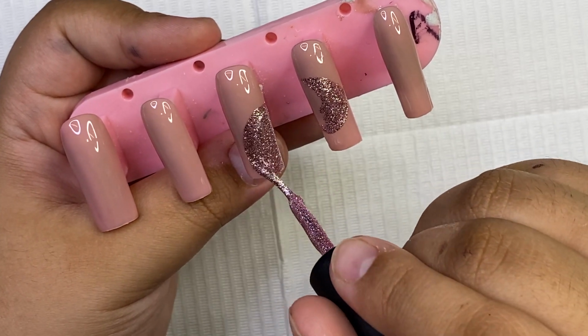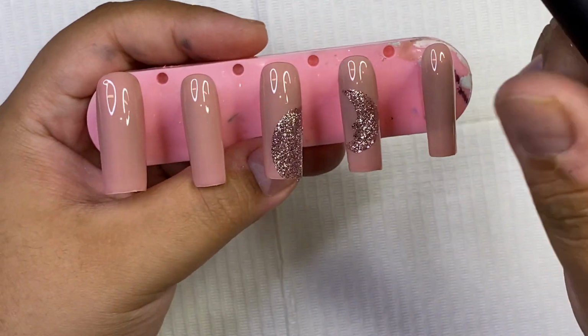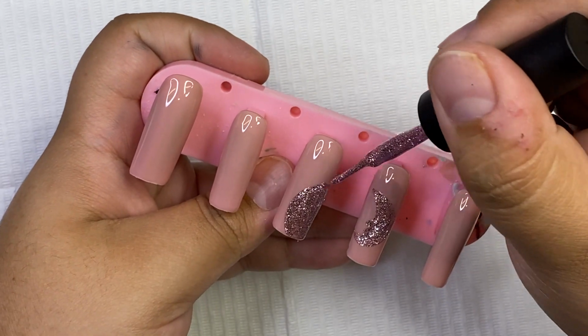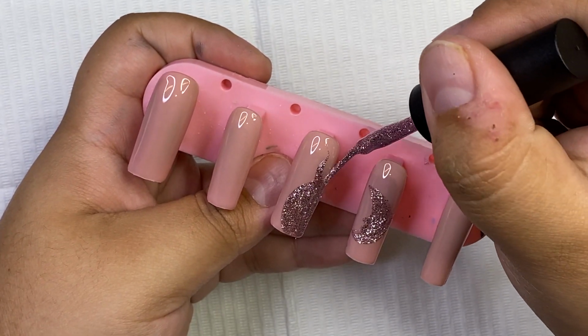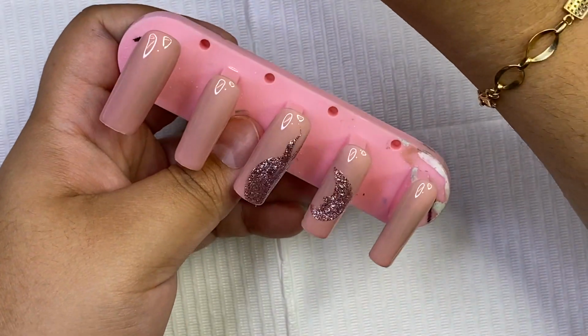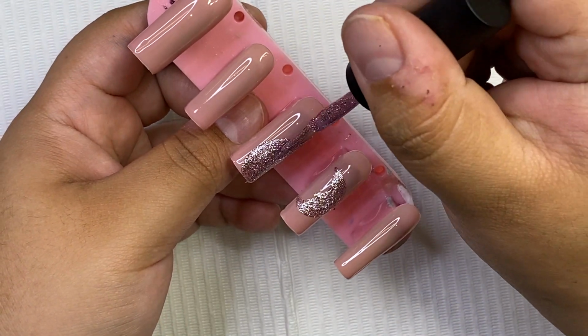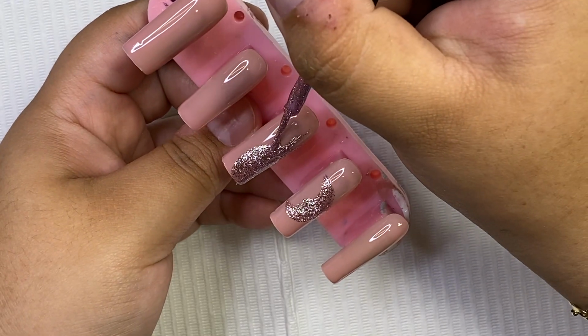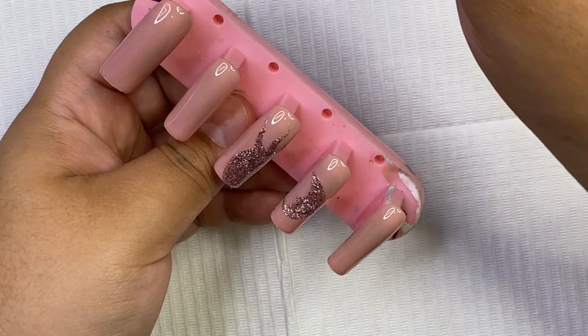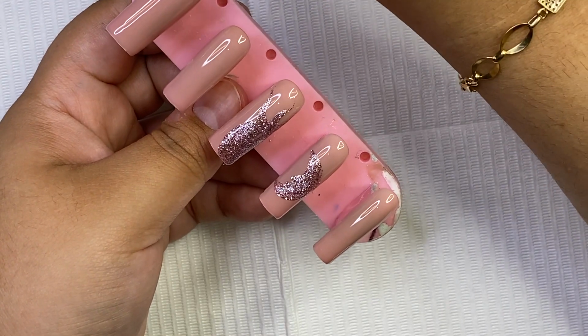They thought that me posting the press-ons was me saying, oh, I can take you as a client and do this on your nails. So people would ask me for appointments, and I wasn't taking clients anymore. So I was like, okay, I'm gonna make a whole new Instagram, and this is gonna be press-ons only, so that people that actually like my press-ons will go and DM me on my press-on account only. You know what I mean? Instead of getting confused with my other one.